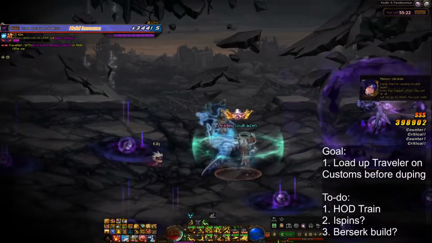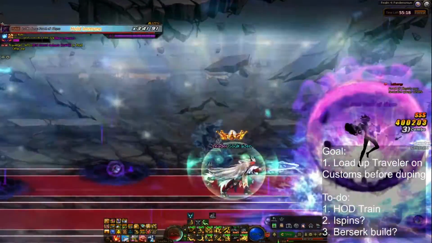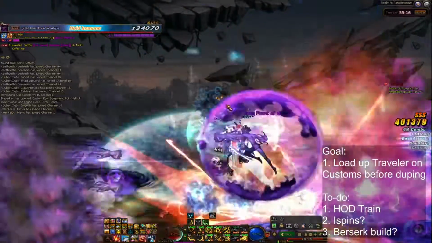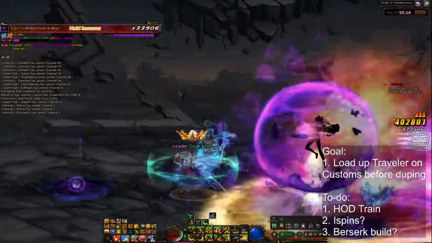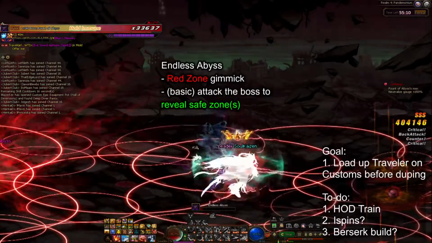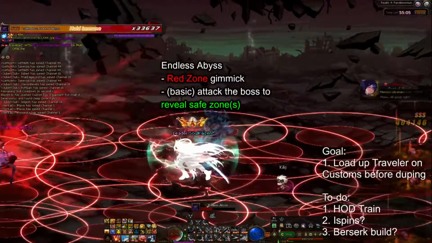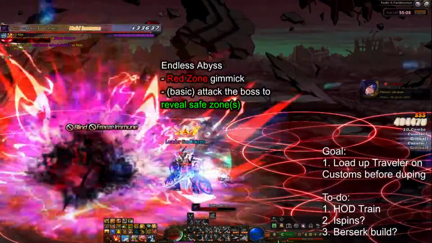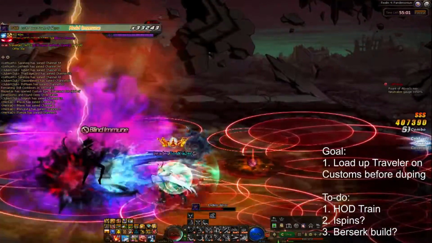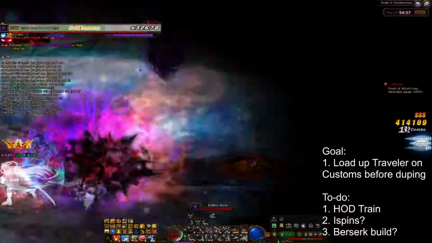Okay, I'll show it again. These tiny orbs will drop every time you attack him on this side. Once you step on one of these orbs, you will go to the other side. But on this side, you'll have increased movement speed. You can't cast anything else besides your basic attack. I'll go over the gimmicks later, but I just want to tell you the premise of the mechanic.